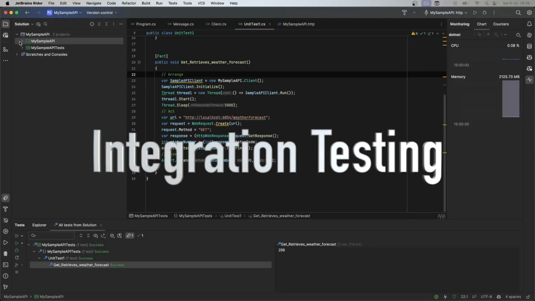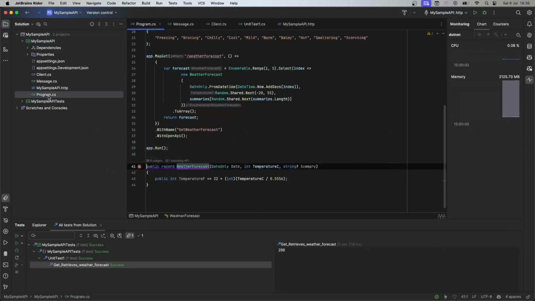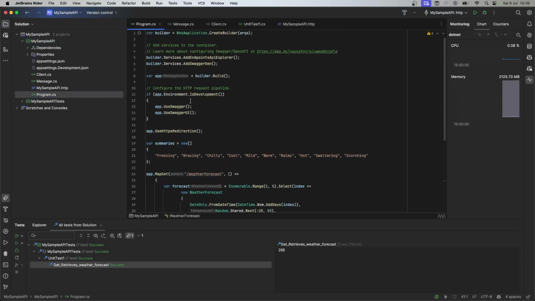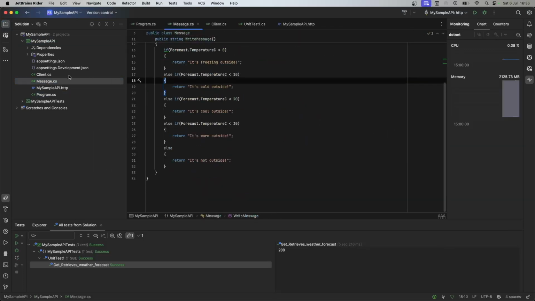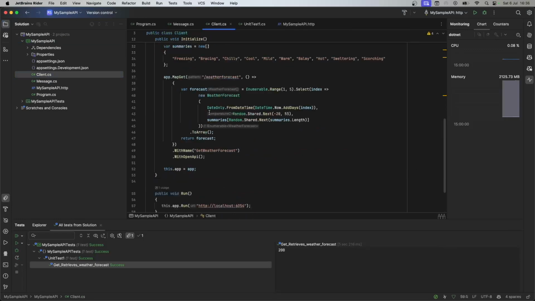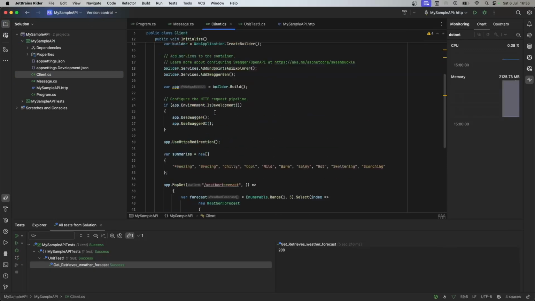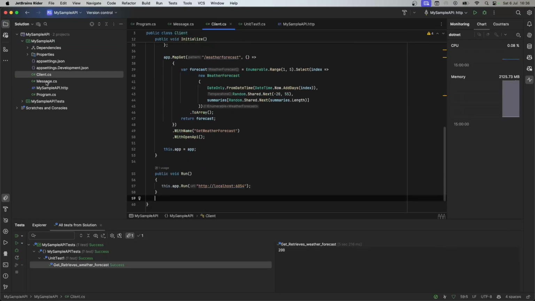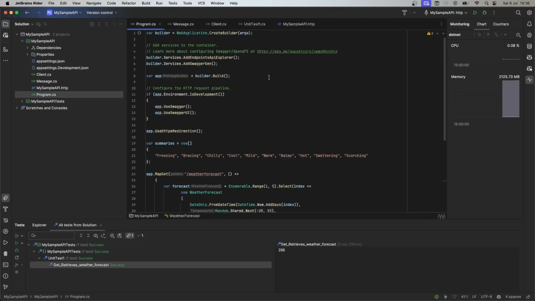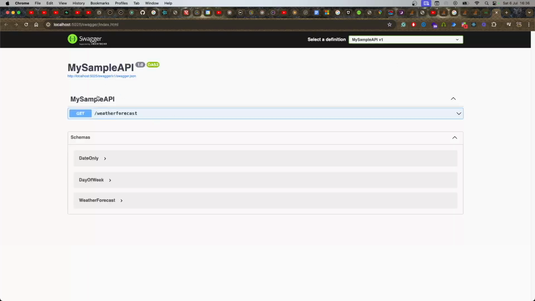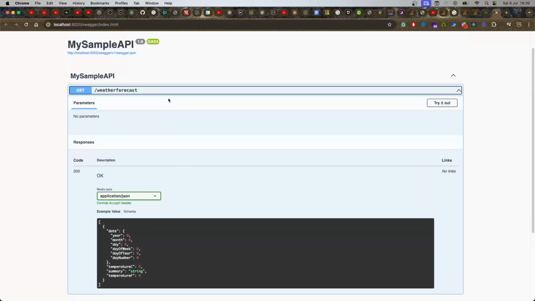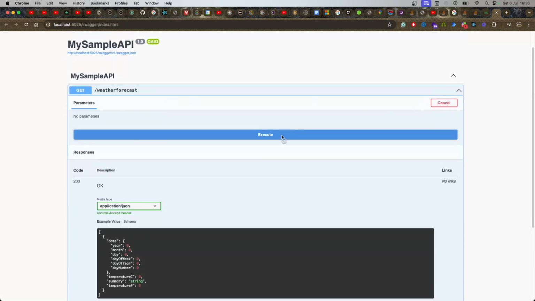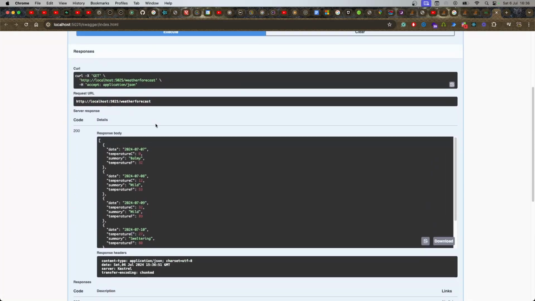Integration tests evaluate an app's components on a broader level than unit tests. Unit tests are used to test isolated code, such as an individual method or function. Integration tests confirm that two or more app components work together to produce an expected result, possibly including every component required to fully process a request. So here I have an API project template with Swagger that I haven't really modified. It will represent a part of an application that we want to test.